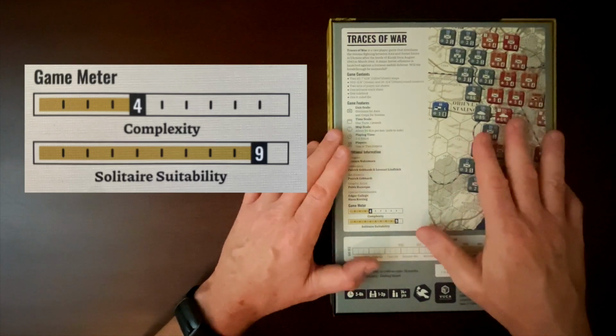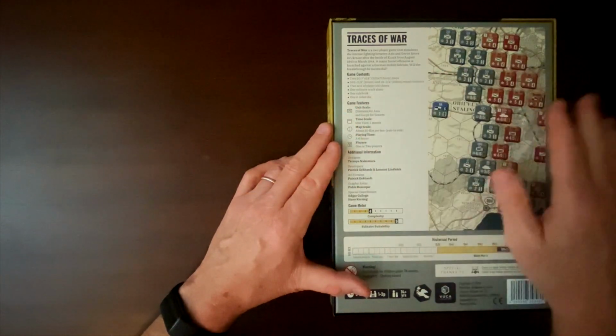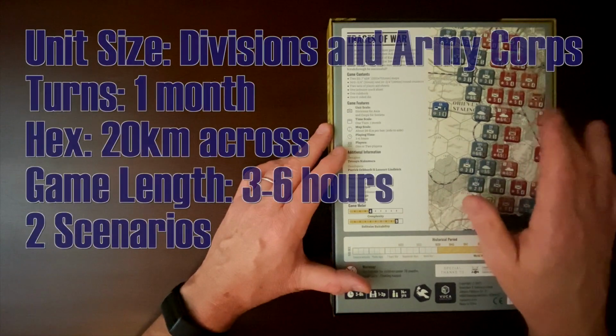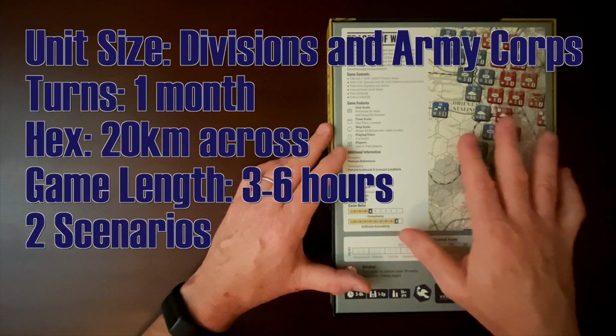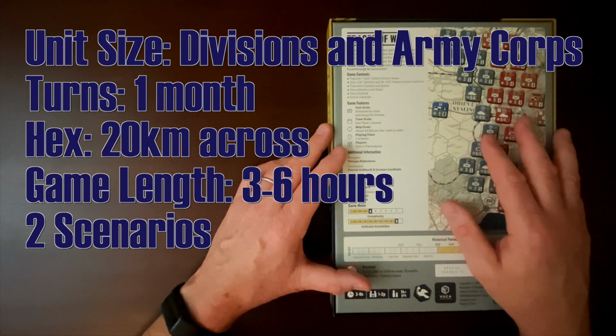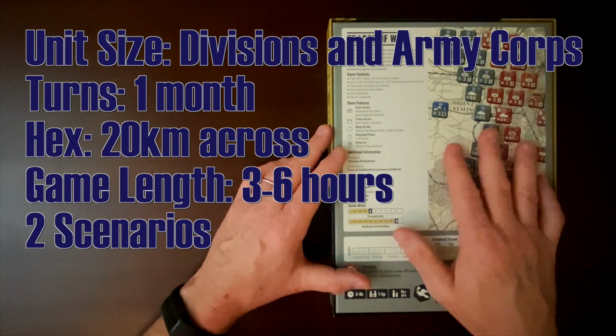A couple of the general characteristics about the game are listed here as game features. Divisions for the Germans and Army Corps for the Soviets. Each turn represents 1 month. A hex is about 20 kilometers across from side to side. Playing time of the game is 3 to 6 hours.